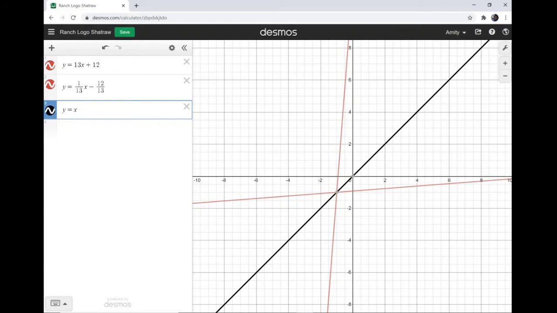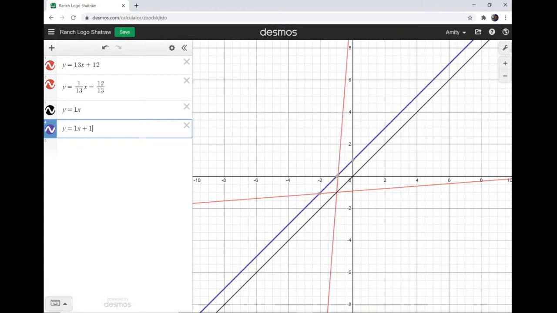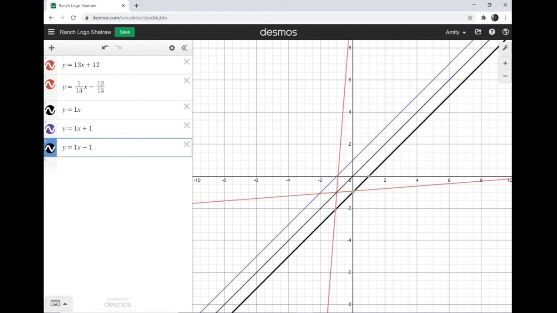So now I'm going to say I need something that is parallel to that. Right here and right here would be fantastic. And so parallel means that it has the same slope. So notice that you can't really see the slope, but watch this. There is a hidden invisible one there. So I type it in and the equation didn't move. That's because there was always a hidden invisible one there, which means that's my slope. And if I wanted to have one that's parallel to that line, then it should either have, say, a different y-intercept, or maybe it would be a negative y-intercept. And so, see, there you go.